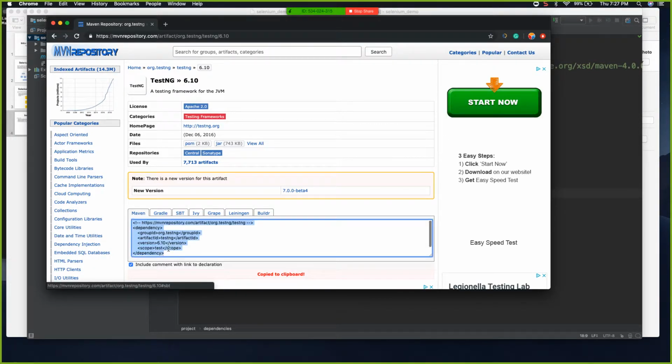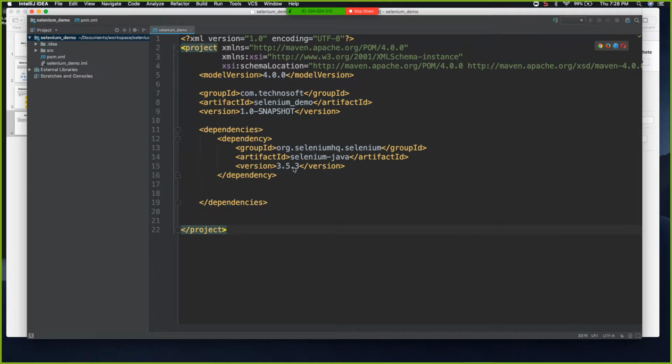When you first run your code base, it will go to that website, grab all the code, and install it on your local machine for you to use. So tomorrow, if you need to change the version, all you have to do is change the version. You don't have to keep getting everything, so it's easier to maintain. Also, it dictates that everyone uses the same version. When we share this project, let's say on GitHub, everybody's going to have the same version, so you're controlling the version.